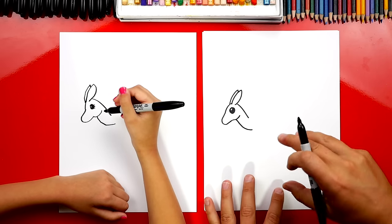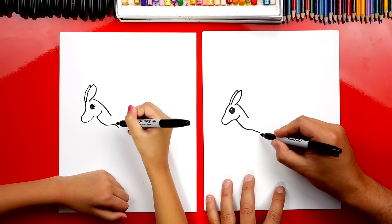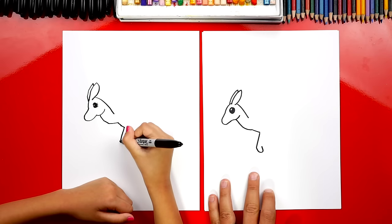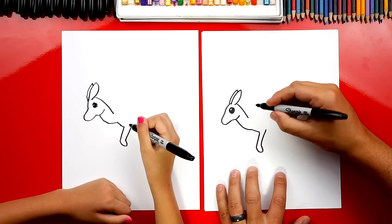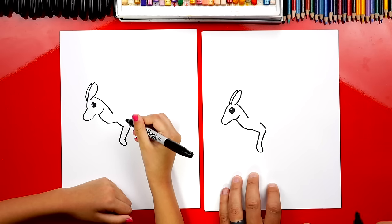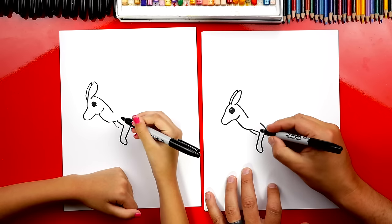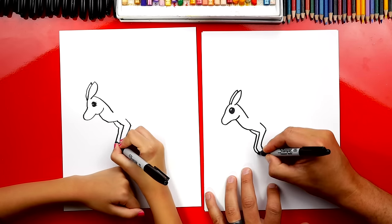Now let's draw the front arms — they're really short and cute. We're going to draw a line that comes down like this, a little diagonal line right at the end, and then a line coming down. Then let's draw the hands — we're just going to draw a little U shape. Then we're going to draw the arm line coming back up, this is the elbow, and then draw it coming back diagonal like that. Now let's draw another arm just like we did on the ear — we're only drawing part of it because it's behind the first one. So we draw the line coming forward and then right at the end we'll draw the hand curving into the other hand.